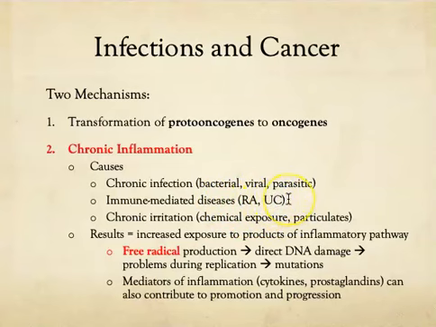These are autoimmune diseases. The immune system fails to see that human tissue is normal. It sees it as foreign, and it tries to attack and destroy it. If it goes untreated, that creates this chronic state of inflammation. Finally, we see chronic inflammation anytime that tissue is chronically irritated.